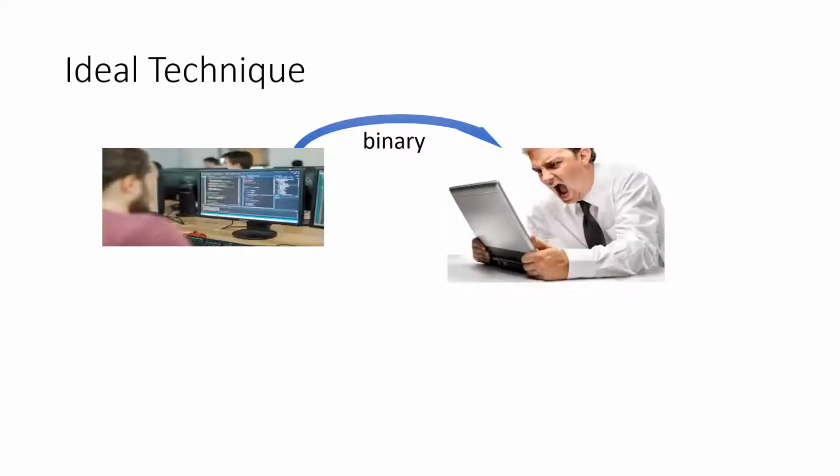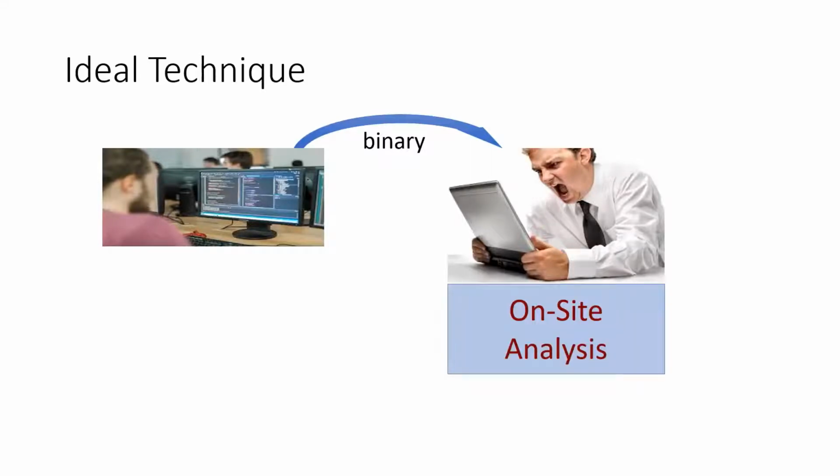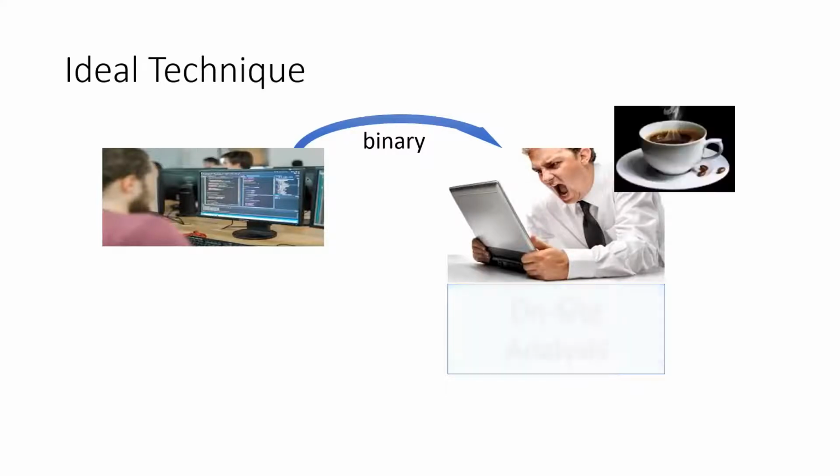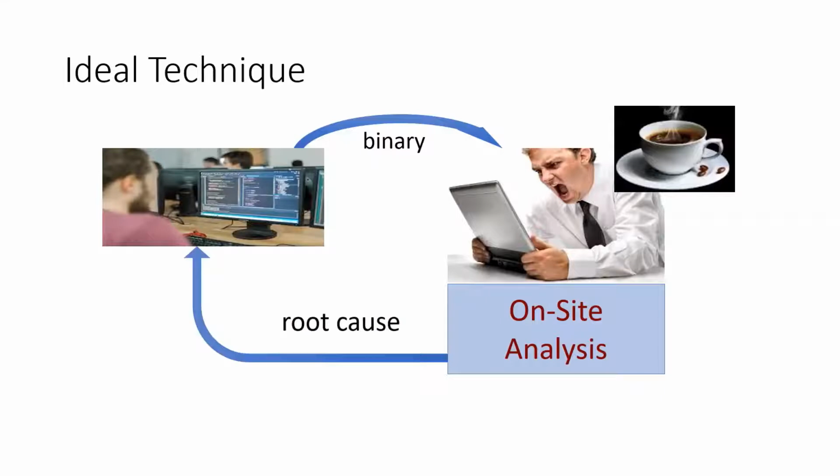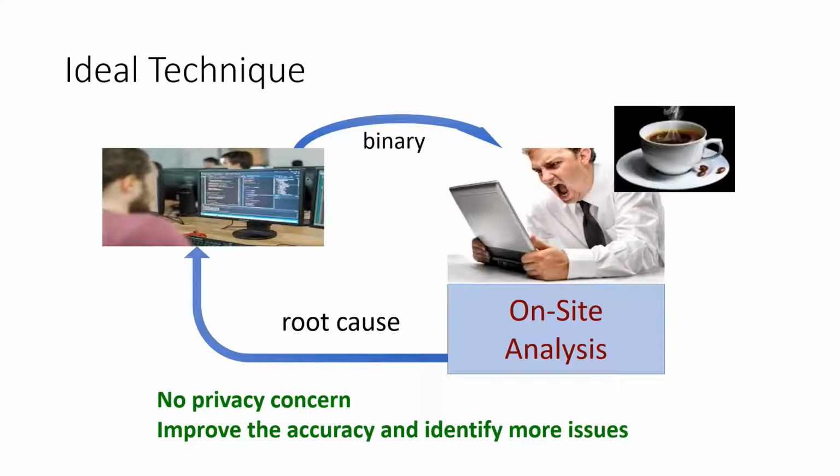To overcome the privacy issue, the ideal workflow would be like this. The user installs and uses a program. When something is wrong, the diagnosis will be invoked automatically on the failing process. The user may just relax for a few seconds, like drinking a cup of coffee. After a while, the system will report the root cause to programmers so that they could further fix the bugs. In this ideal situation, only the root cause will be sent to software vendors, not the memory dump or execution records, so that normal users do not need to worry about the privacy issue.